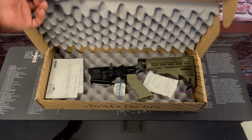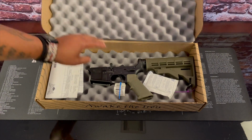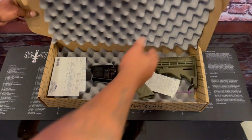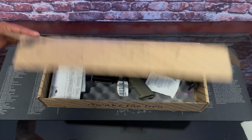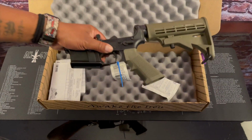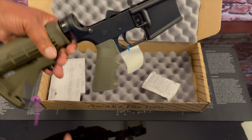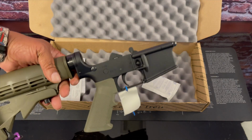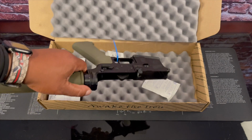And here, let's open it on up. And this one right here is from Palmetto State Armory. And this is it right here. This is what I'm telling you to get. Just a complete lower or a stripped lower.